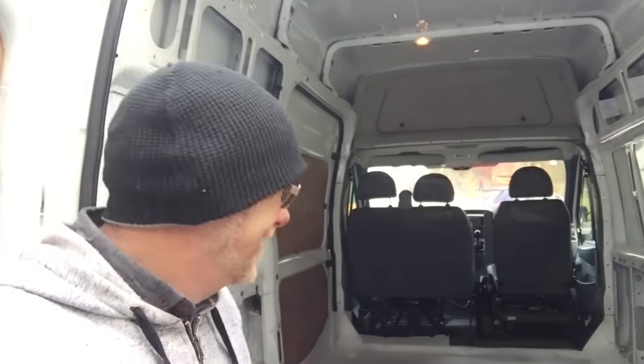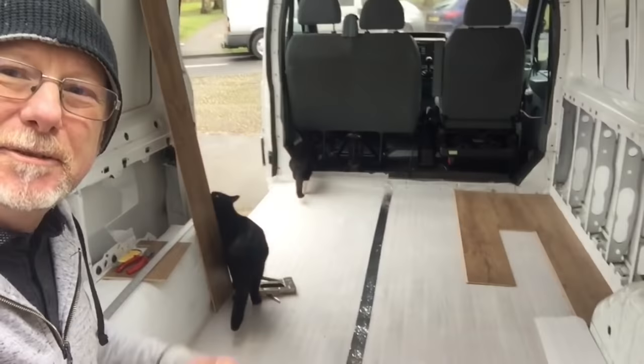The weather doesn't look too bad now — I've been rushing because I want to try and beat the rain, but it looks like we've got some blue sky so I might be alright. I really want to get it done, so I'm going to cut this short. I've rabbited on enough. Oh look at that, I've got two helpers now.